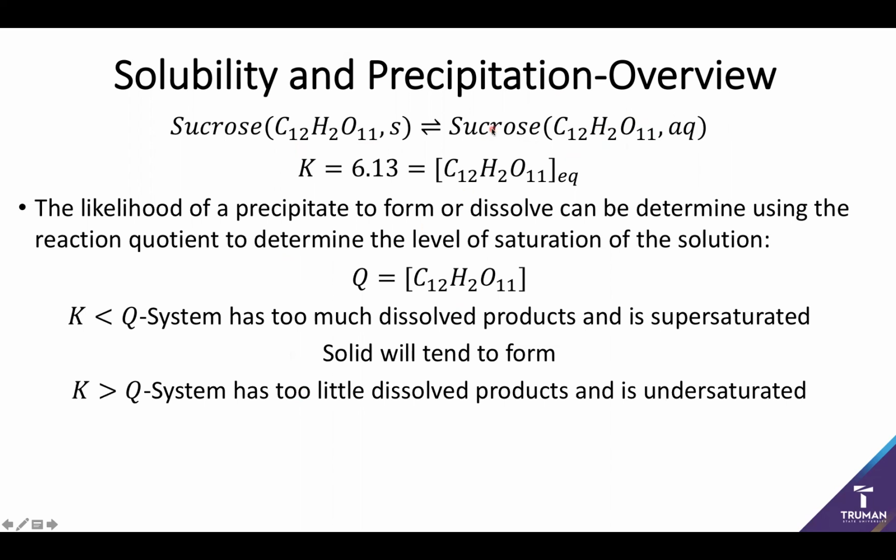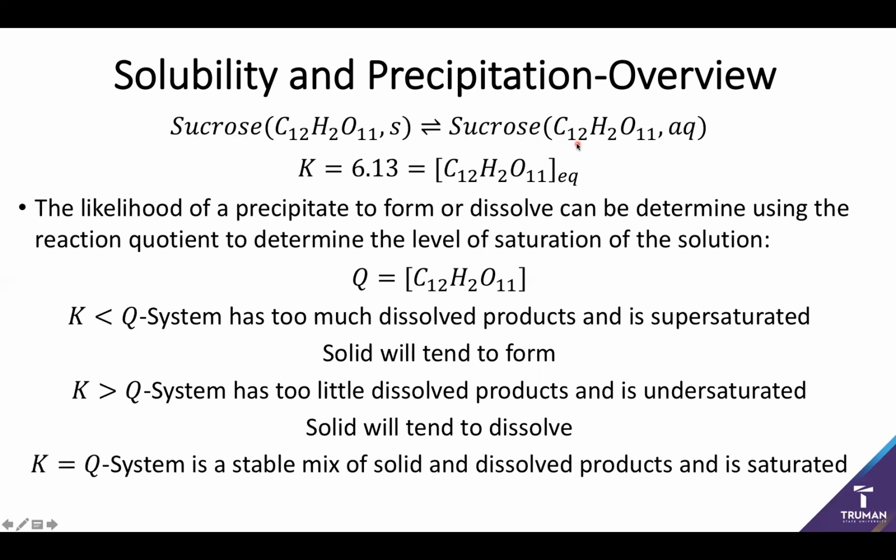Conversely, if our Q is fairly small, it means we don't have enough solute in solution, and so we need to end up generating more of it. Any solid that you have will end up dissolving to increase the concentration of, in this case, sugar in the water. So in this case, solids will tend to dissolve. Then we often have that nice happy intermediate where Q is equal to K. This means that the amount of sugar in solution is the exact amount that I want, and the system essentially won't end up dissolving more or precipitating out. It will just stay as it is.